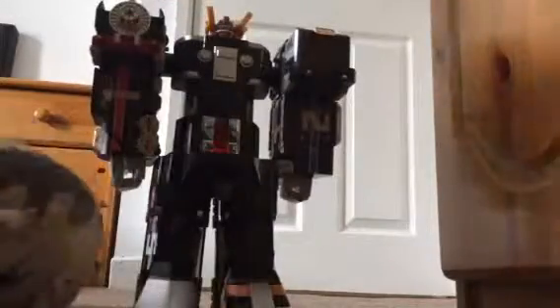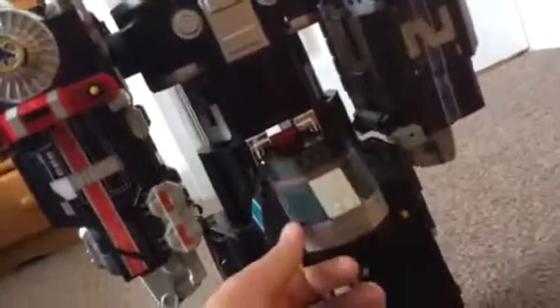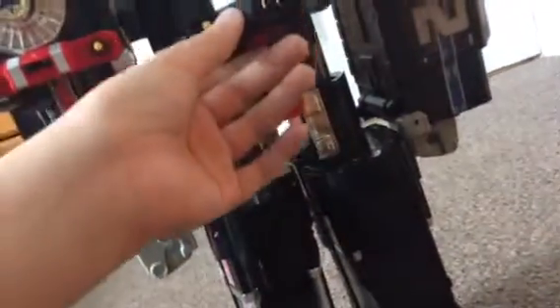I have a couple of problems with the finger. The clips on here seem to be a bit awkward and really fragile, and they've just all snapped. Basically what's supposed to happen is there are supposed to be two clips here and here, two clip holders there and there, and it's all supposed to stay up. But mine has snapped - the person who had it before me snapped it - and now it just hangs down, or if it gets a slight bit of pressure, it flops. So it looks a bit obscene and I just end up with it a bit floppy.